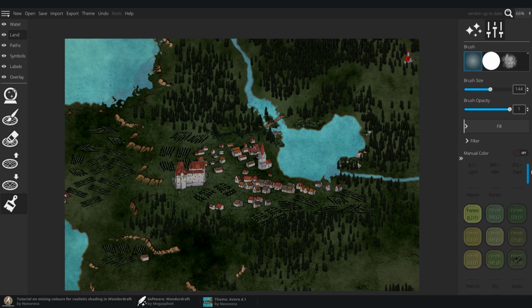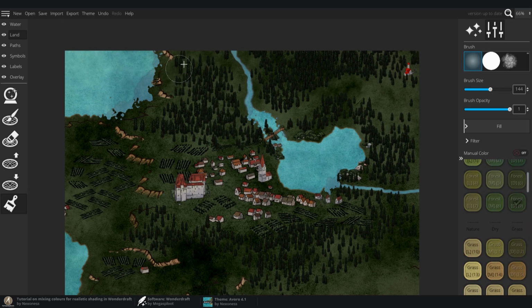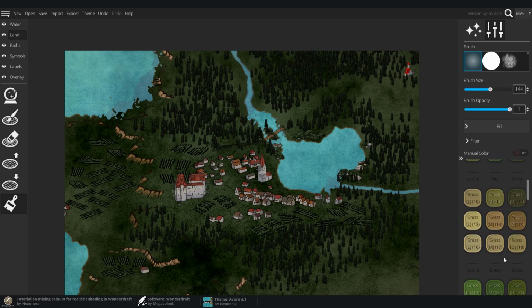And I started off with a dark color because it makes blending very easy. Just as with painting or coloring, you always start with a darker color because it's easier to mix. But of course, if you start with a light color and then paint really softly with dark, it's also doable.